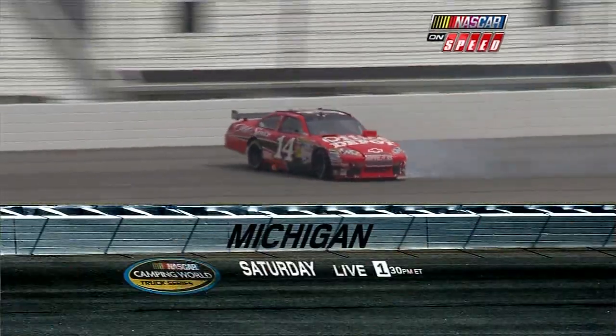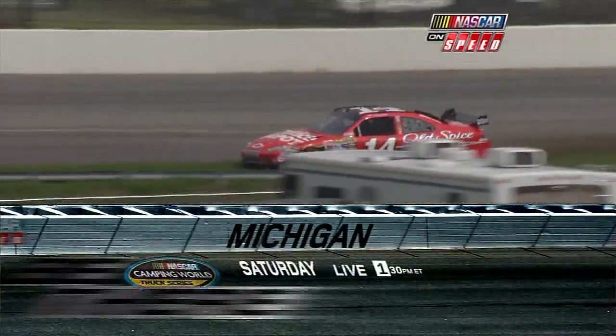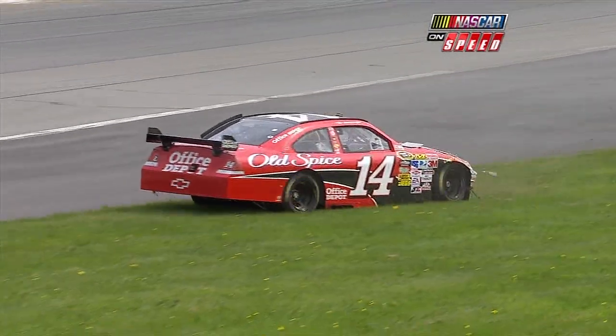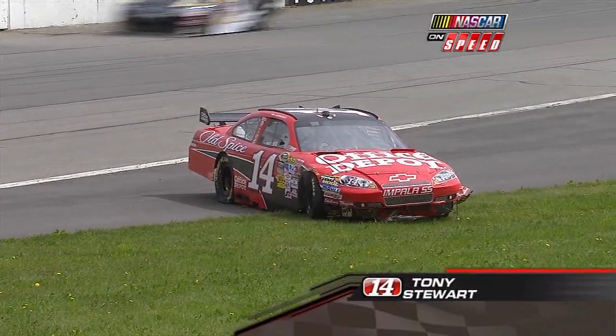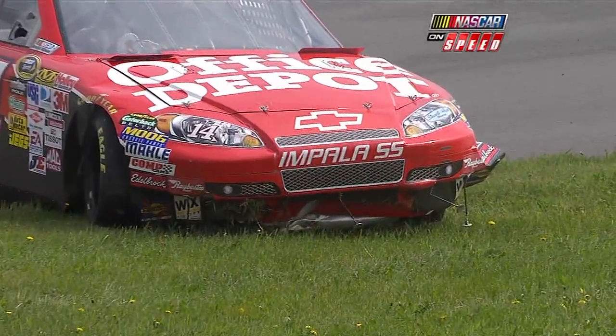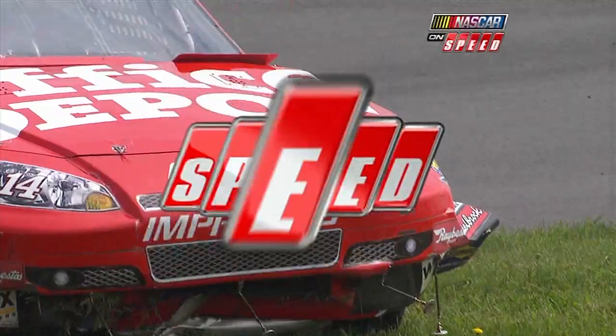Hang on, we got a spin right here on the back straight. Here comes Tony around. Tony Stewart goes around. Oh. 35 minutes into this practice. Tell you what, there's a lot of damage to the front end of that car. You can see the left front fender, the entire splitter destroyed. And he never made contact. You can see all the duct work right there that's tore up. See what happened. Just got loose on him, Larry.